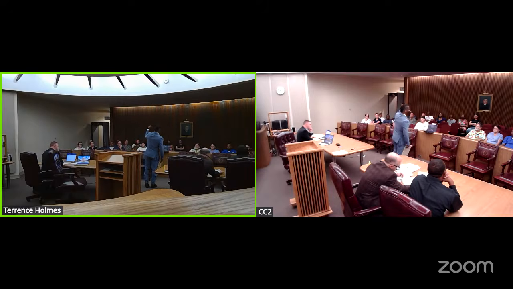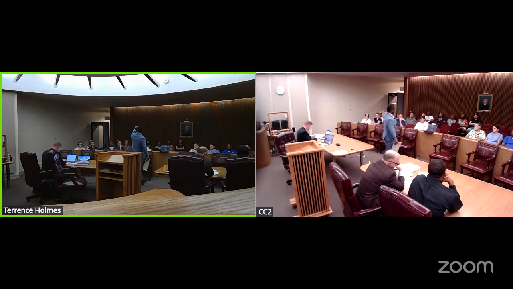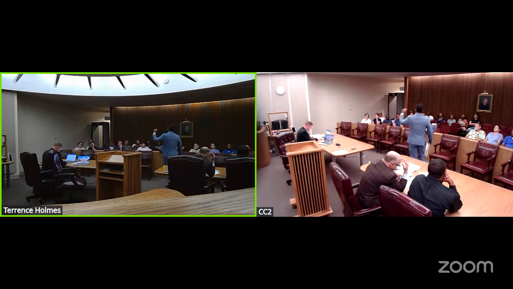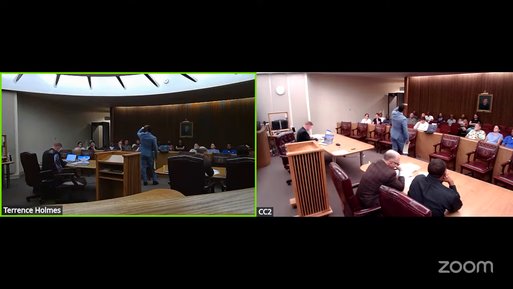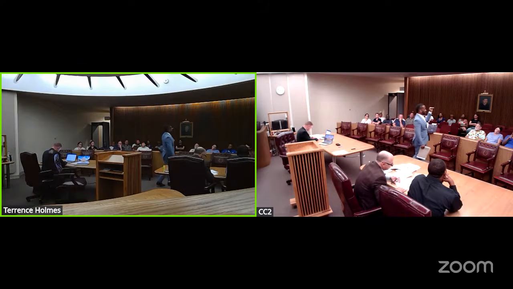The next level is clear and convincing evidence. That's the burden to determine parental rights. And then at the top of that staircase is beyond a reasonable doubt. And at the very top is beyond all doubt. The law requires us to meet a burden of beyond a reasonable doubt. So that's what it looks like.